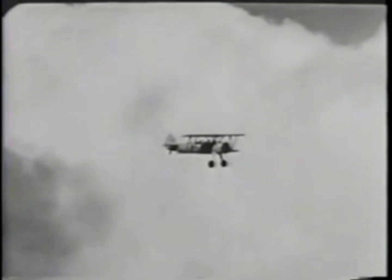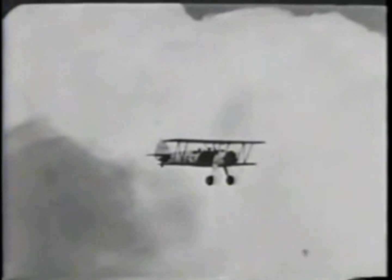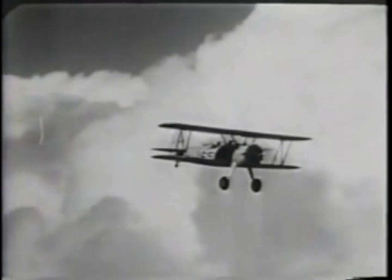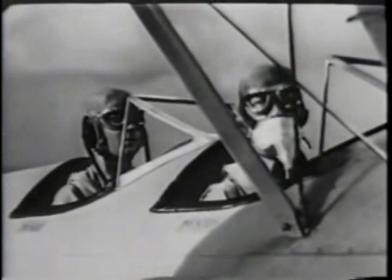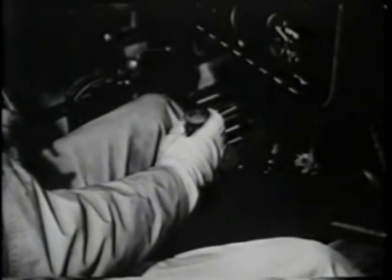The average non-flyer seems to have the idea that flying an airplane is like walking a tightrope, that you're struggling every second to keep the plane up there. But actually, the average well-rigged airplane is very easy to fly. Now you take over the controls, and we'll trim the plane so it'll fly with a minimum of effort on your part.